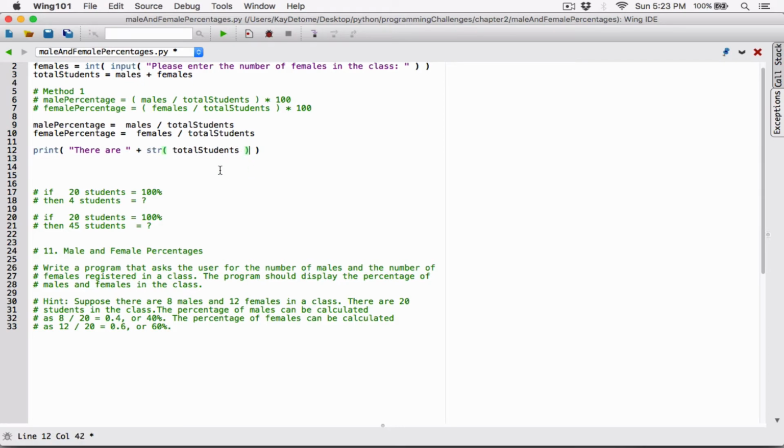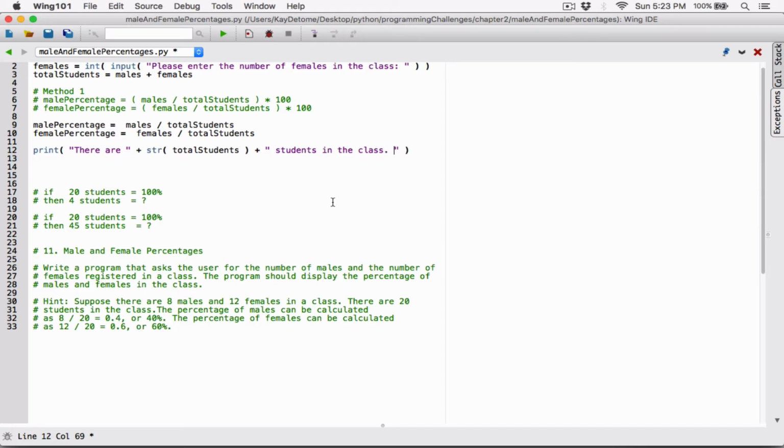I'm now going to add the string students, so it's going to print there are 20 students in the class.